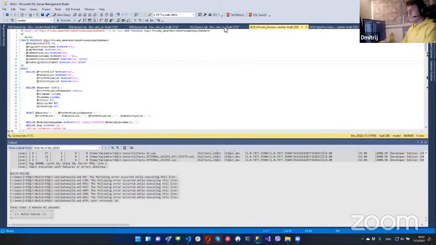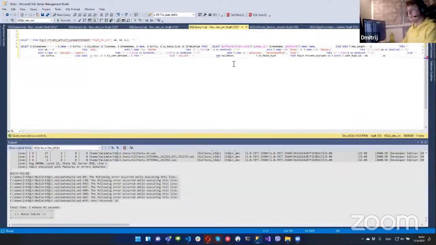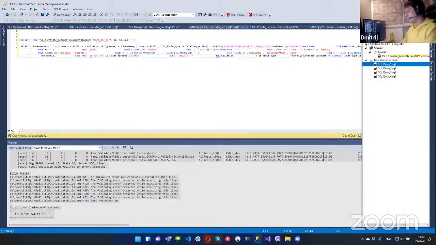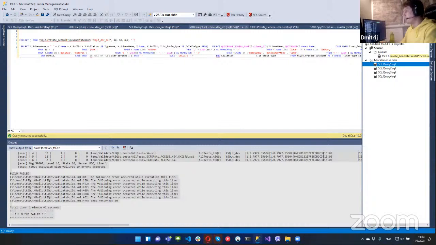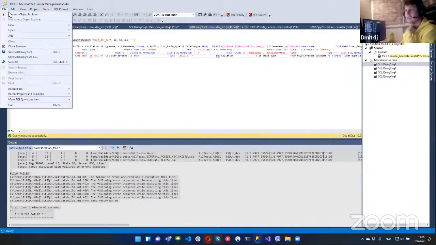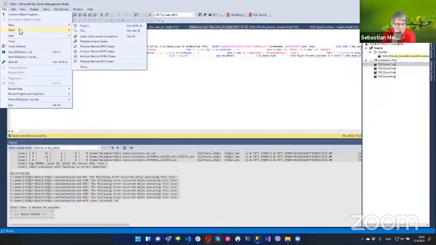Where is that test? Okay, let's go there. Closed. Oh, but if it's closed, how did our test run? How did the build run? That is a really good question.